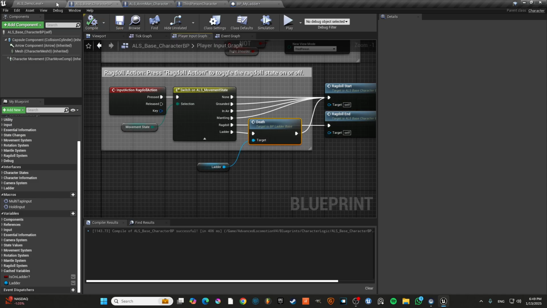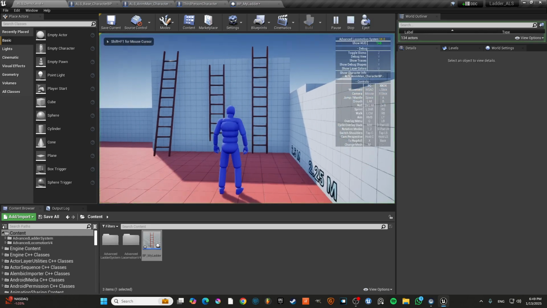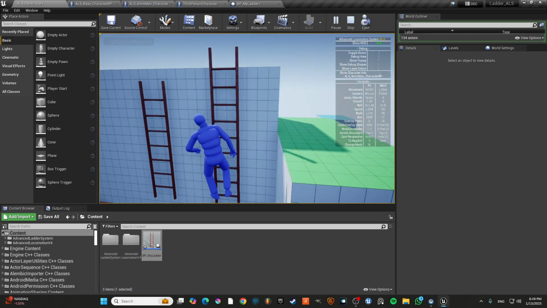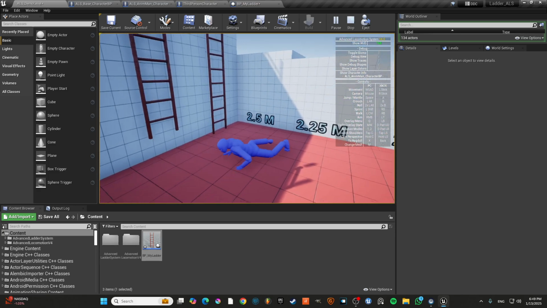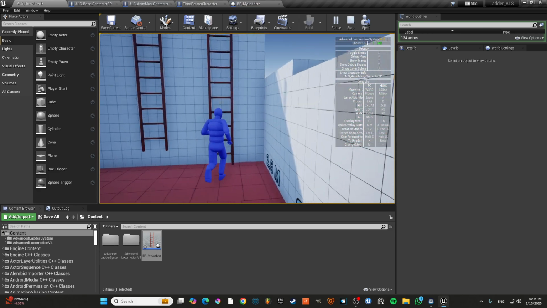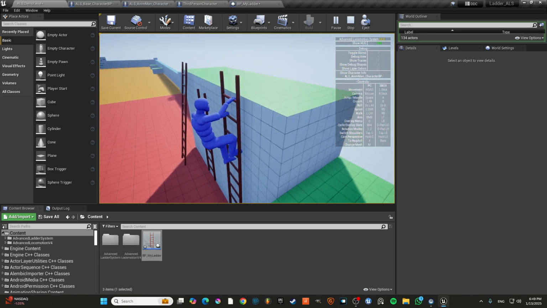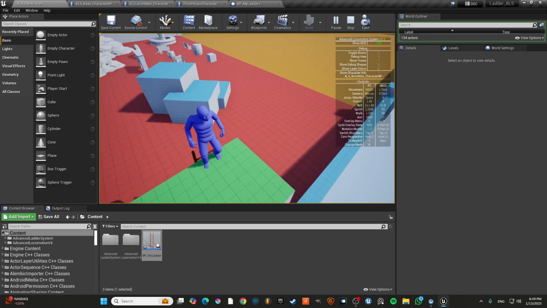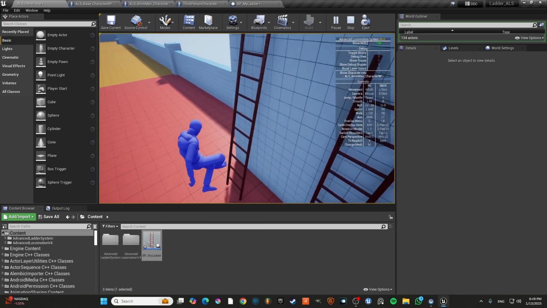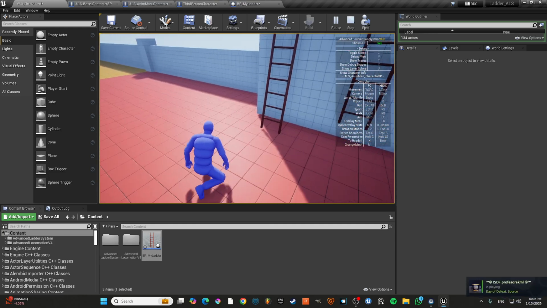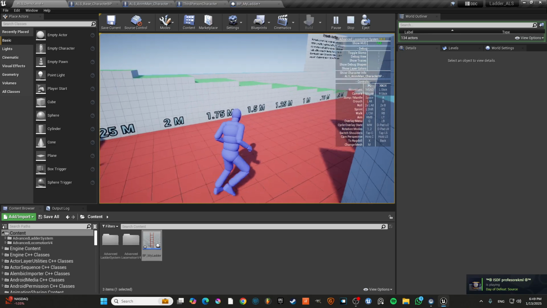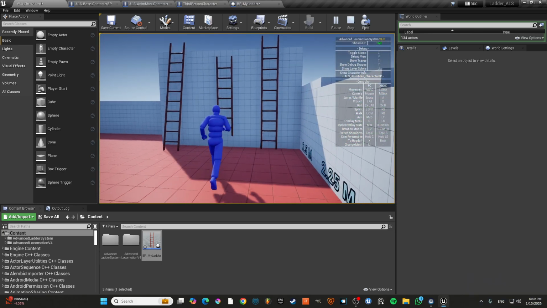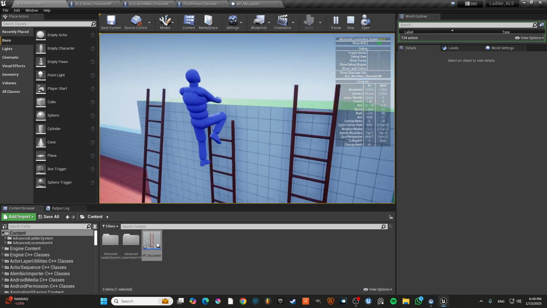So what this will do is it will give us the option of, say you're on the ladder and somebody shoots you, and then you can do this, right? Just disconnect and have that set up. And that's it. That's basically all you need to do to get this going. So yeah, enjoy.